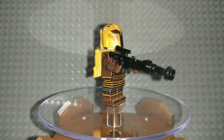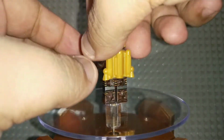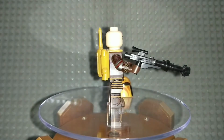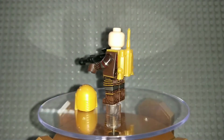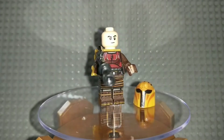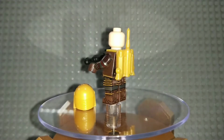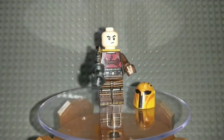I will remove again the helmet for your face print reference. You also have a printed face and his helmet. They are so cool. See? Look at the details of the print. They are very nice. Very nice World Minifigure creation. Very nice minifigure.